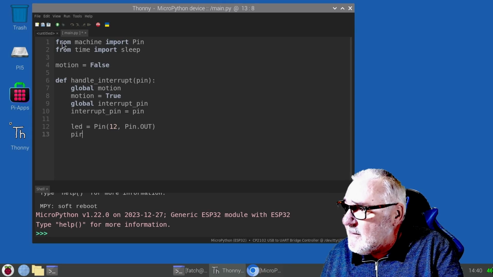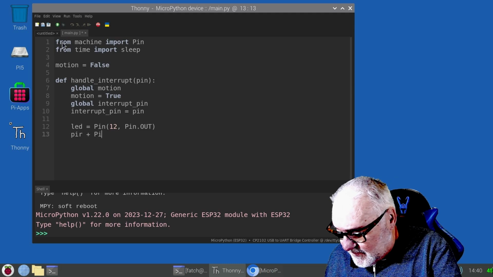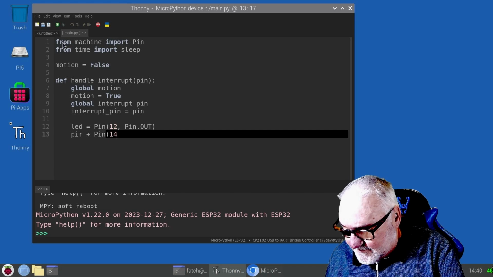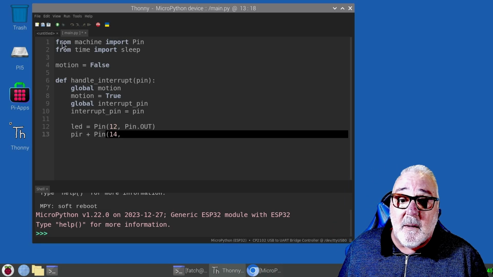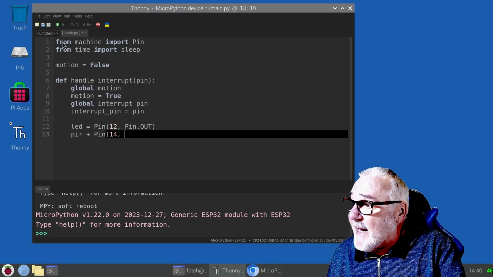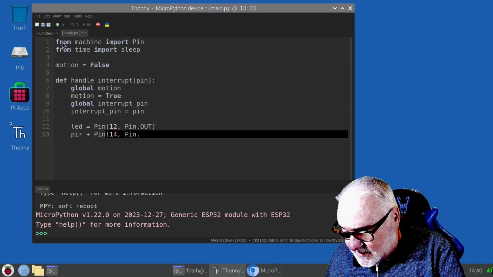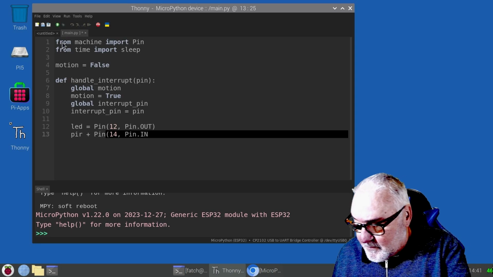PIR equals pin, capital P on the pin, brackets on. Remember we put that on 14. Then it's comma. And it's an input. This time it's an input. Capital in. All right. Brackets off.